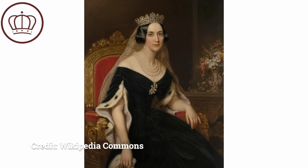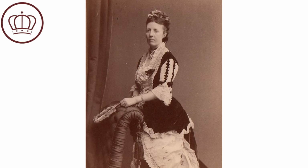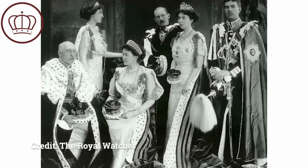The set was left to Josephine, Queen of Sweden and Norway, after that because she was Amélie's sister. Josephine then left the tiara to her daughter-in-law, Queen Sophia of Sweden, who was married at the time to King Oscar II of Sweden and Norway. The tiara then shows up at the coronation a couple of times in the UK for King George V and Queen Mary. And at that point, it was worn by the Crown Princess Margaret, also known as Margaret of Connaught. And she was actually English, so it makes sense that she was able to wear it.